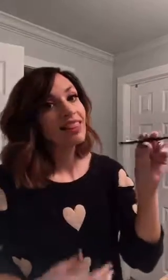So I'm going to show you how I shape my eyebrows, and I'm going to show you the latest tool that I use. This is from Sephora, and I bet some of you use this too. It's pretty popular. It's called Anastasia, and it's an eyebrow pencil. The first time I actually bought a knockoff of this on Amazon. There is a less expensive option that I can post a link to in the comments below that you can get on Amazon.